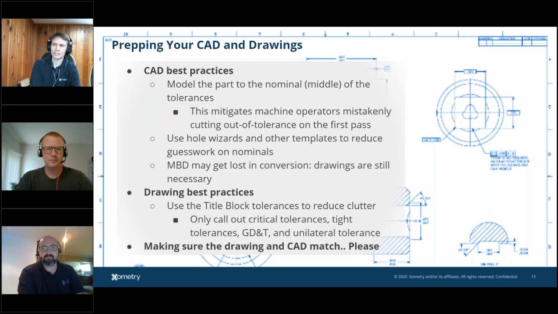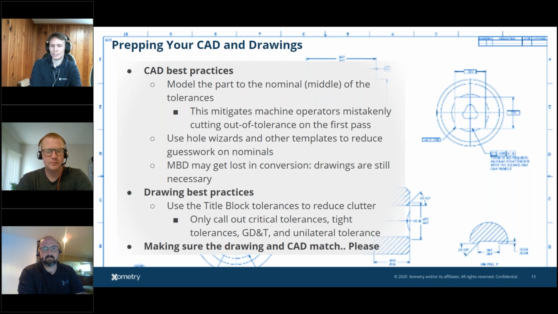Yeah, and it really is a safety measure, right? What this really does is it prevents what you call an oops moment, where you have to go back, scrap a part, and make this again. That's what this really helps with, because we are going to be inspecting these parts to your drawing, and usually those unilateral tolerances are the biggest reasons why you should be modeling to those nominals whenever you have that moment.